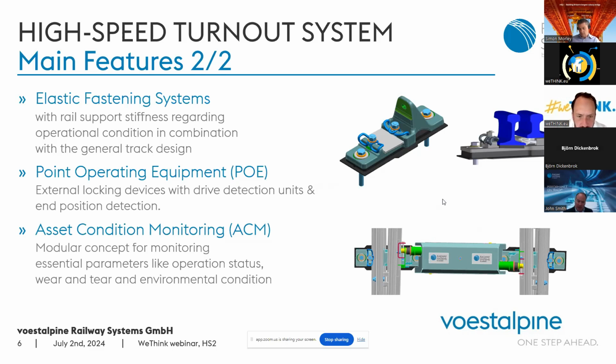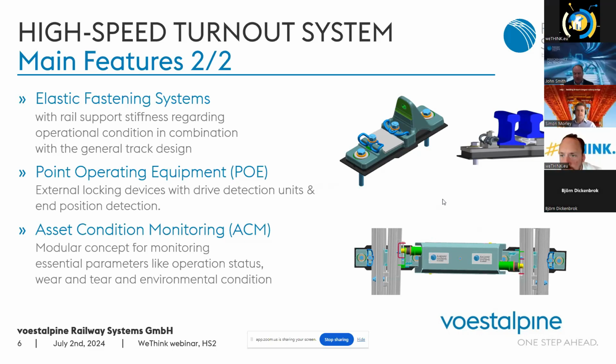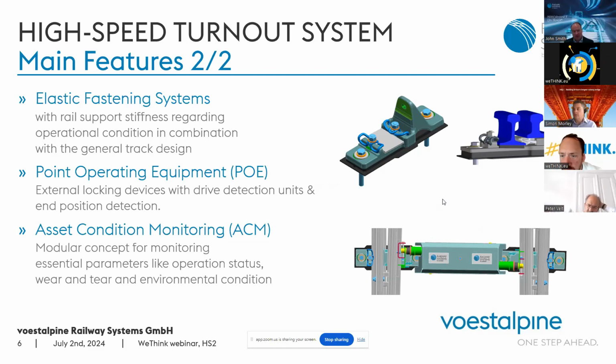And then finally, we'll come on to a little bit more detail, a fully integrated and modular asset condition monitoring system to support the high-speed turnout system. And in fact, not shown on my slides, but it was brought to my attention, we're also supplying rail expansion devices. So for structures such as that which you see soaring over Simon's head in his Zoom background. In order to help manage the expansion and contraction of big structures like that, we need to have rail expansion devices in the track, and they will also be supplied from Railway Systems, and again with a fully integrated condition monitoring system to provide real-time asset condition information back to the integrated control center in Birmingham to enable better asset management of those assets also.